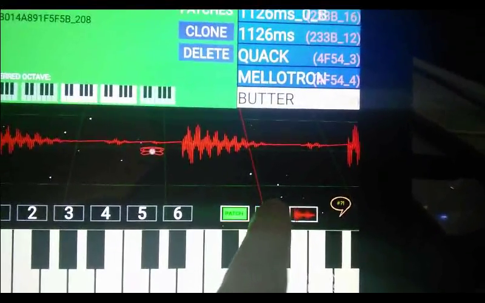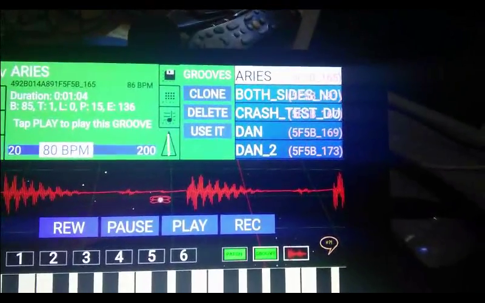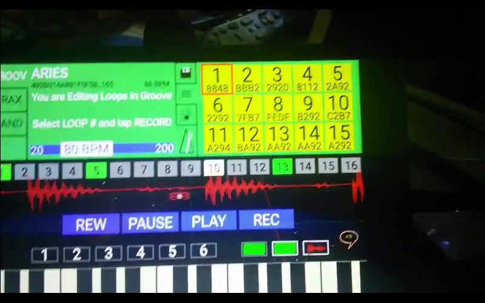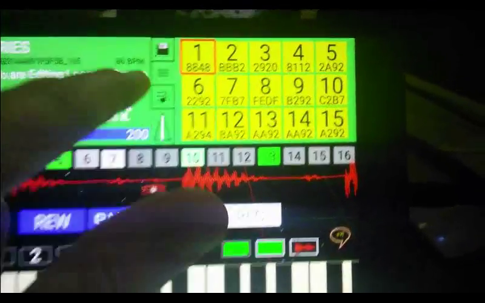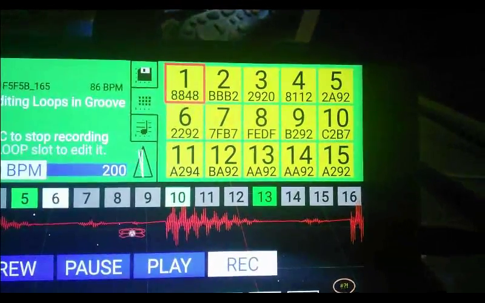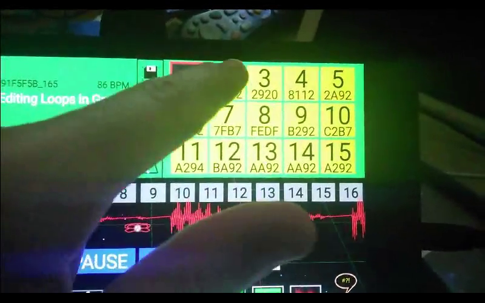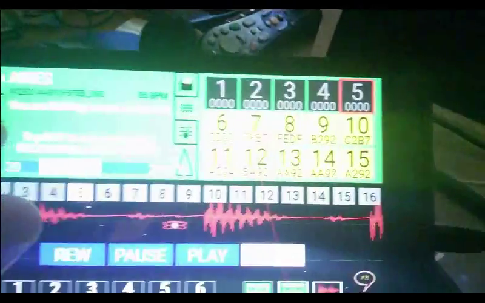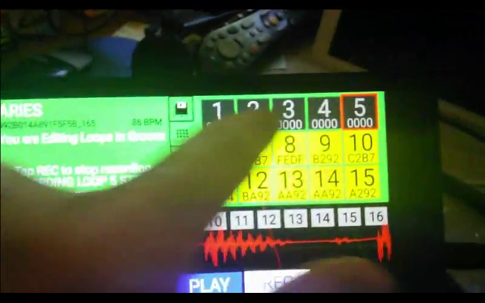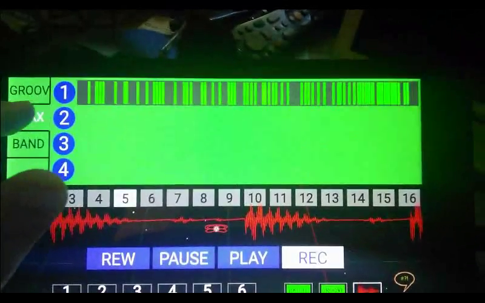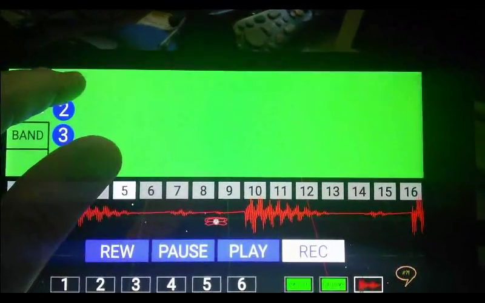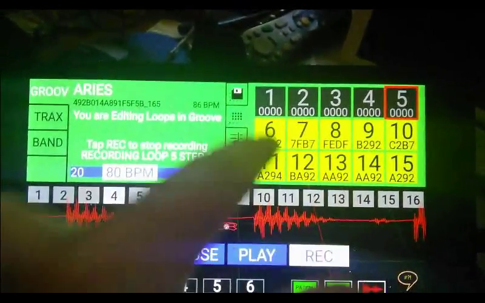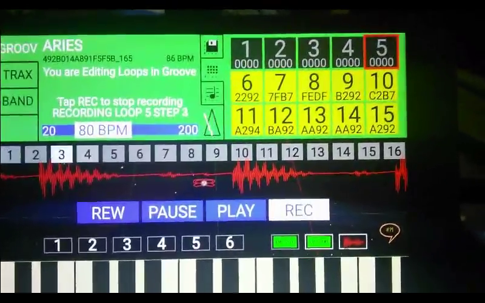So now we open the Grooves panel, and we make a new groove. We'll start with an existing groove. We'll go into record mode, and we're on the loop recording panel. So I'll long press to clear out these loops. They're still remembered in this original groove, which was called Aries originally, but I'm not going to use old Aries. In fact, let's go to its tracks, and let's erase its old track. Boom. So now there's really nothing left of Aries other than these other loops that are defined, but we're not going to use those. So first of all, are we still selected on our instrument?